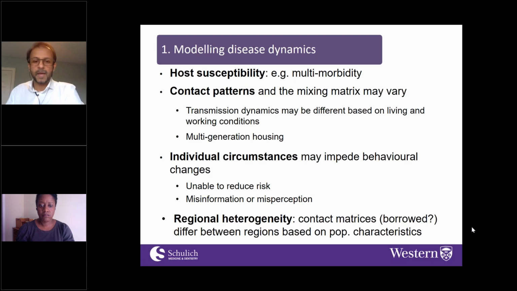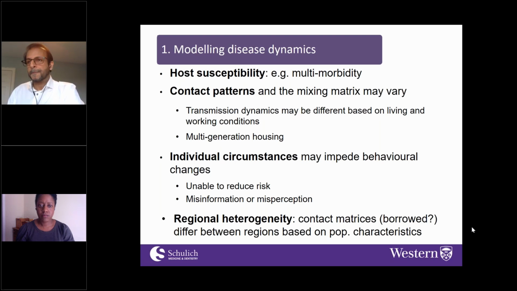and individuals may want to change behavior, but they may not be able to change behavior in the same way as other social groups. So, for example, if you are part of the poorest socioeconomic quintile in a population and you hold multiple jobs, then you may not have the same level of freedom to work from home or to quit your job, and therefore the change of behavior is again not randomly distributed. It affects certain social groups much more than others.